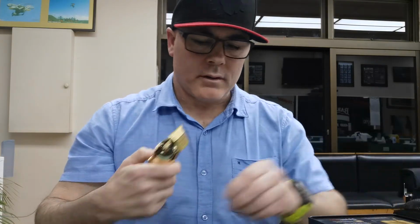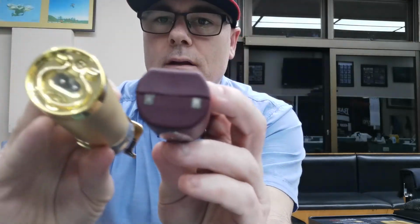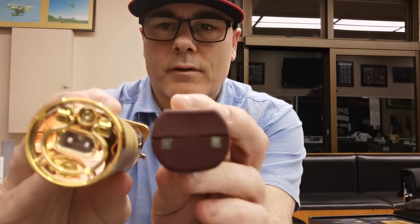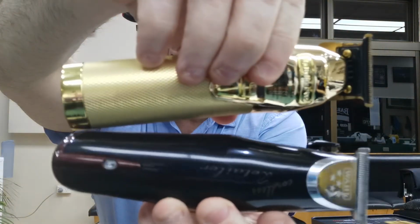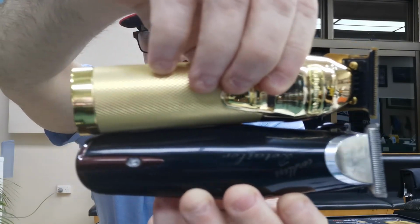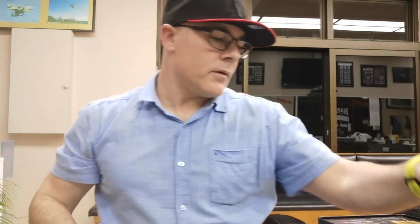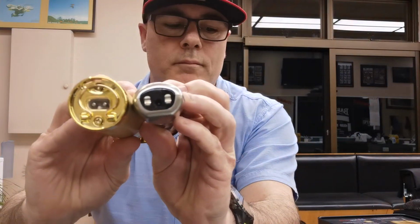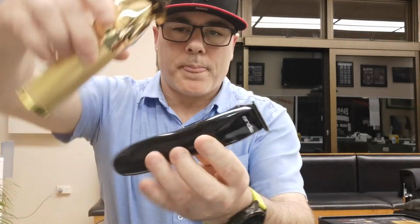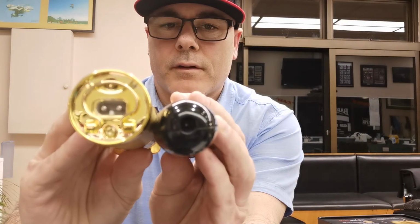Alright, so let's shove them aside. Size comparison: they are a lot longer and a lot thicker in circumference. That was against the T-cuts. Here's the Detailers, roughly the same in circumference as well, not much difference. But your Berets, again, a lot bigger, circumference massive. And your Pro Li trimmers, about the same length, but obviously bigger in the circumference.